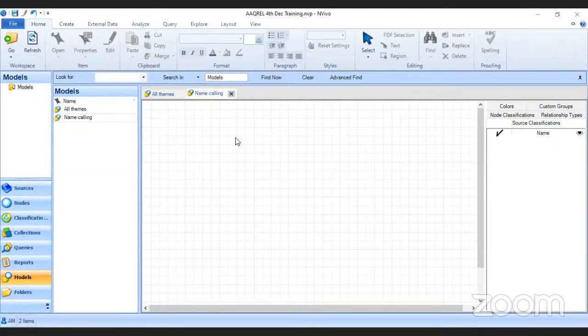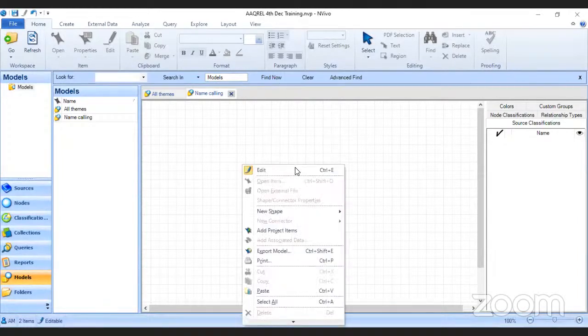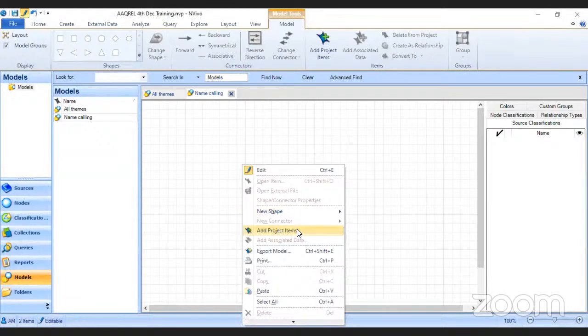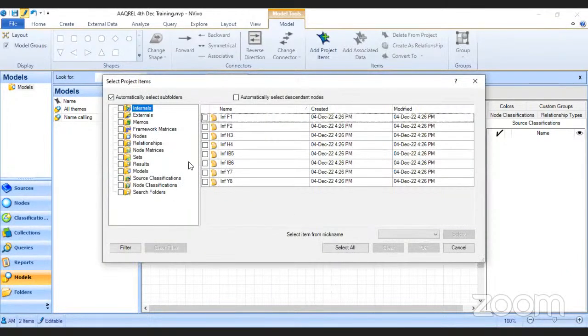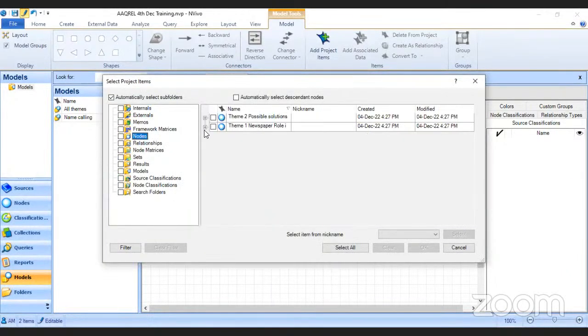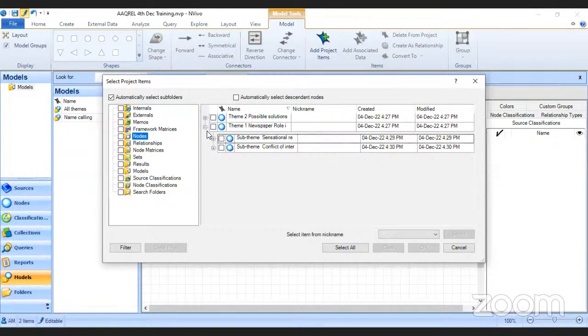Now I want to know the sources who said name calling. It's also okay. You right click. When you right click, you have project item. Don't forget, everything we have in our notes. Don't forget what you selected, name calling. Okay, this is name calling.